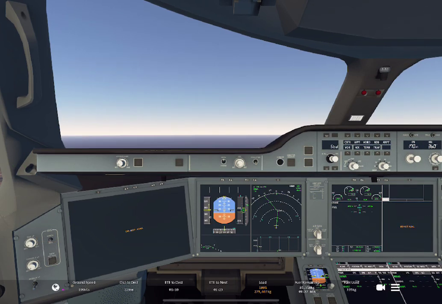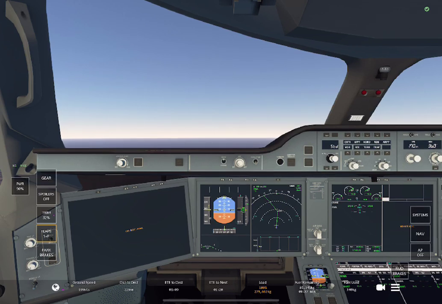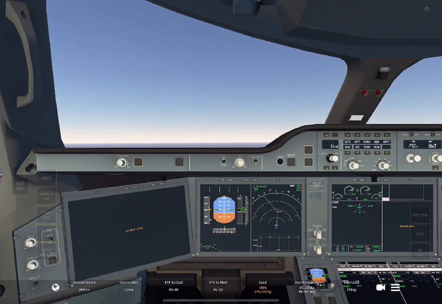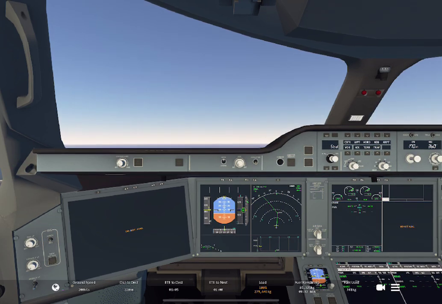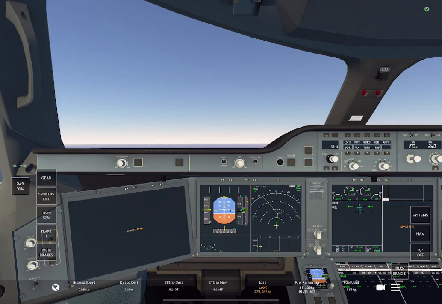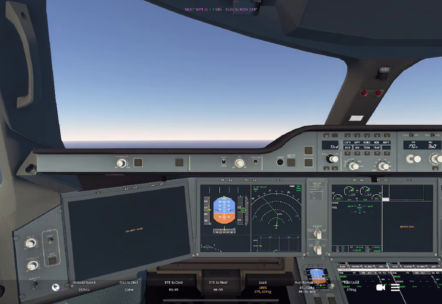Positive speed trend. Flaps 1. Flaps 1. Auto retraction happens at about 220.